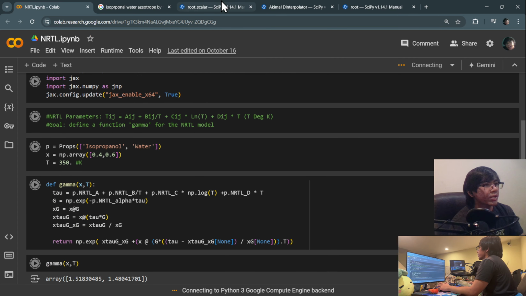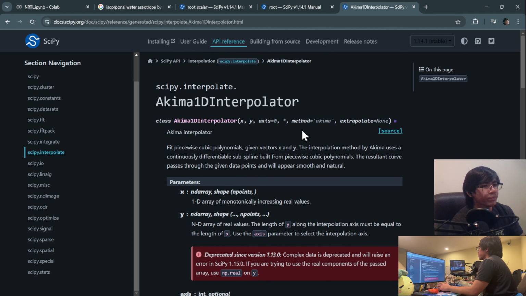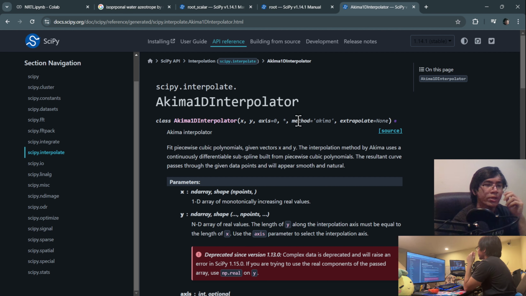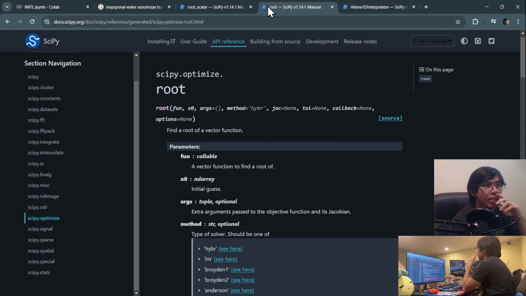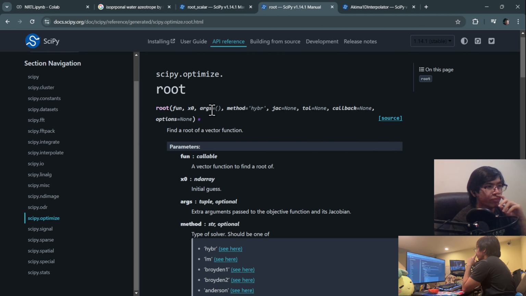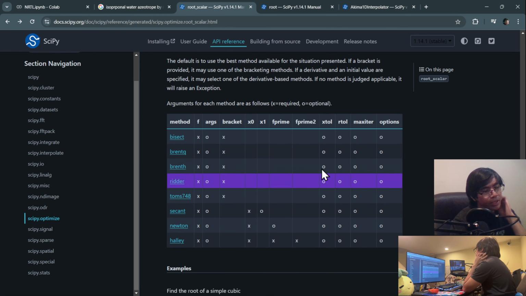While that's running, again, going back to our root scalar and roots, and I also have the chemospline. I can't remember if I did this before in a previous video. I think I did it with constant relative volatility, but more on that later. Focusing on the root scalar and root, the only major differences are with root scalar, like with root, you can provide an initial guess, but you need to specify a method for that. And the methods are down here.